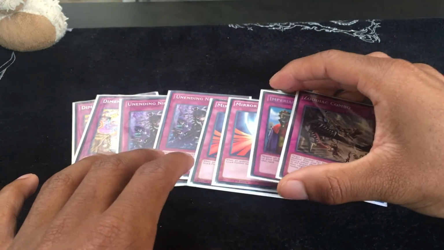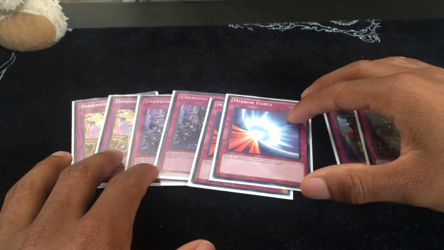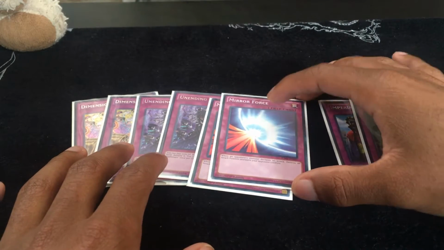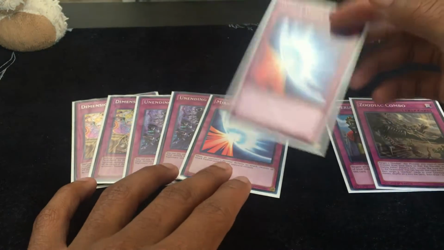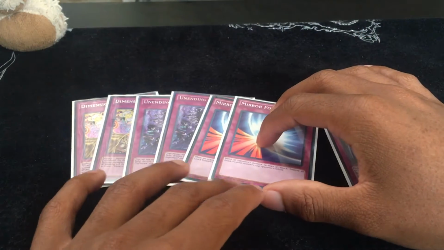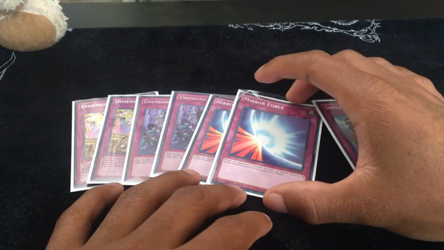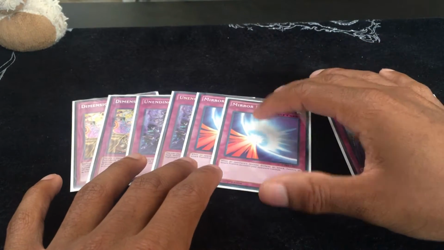Mirror Force was good too, and the reason I played Mirror Force was that I felt that against Zoodiacs, board wipes are so big. Even if I'm going second, Mirror Force is not a bad card because they have nothing in their engine to out face down back row, and so it was just always good. They had to have something like Cosmic Cyclone and Twin Twisters, and if they didn't, I was going to clear their board and make them really waste all their resources.